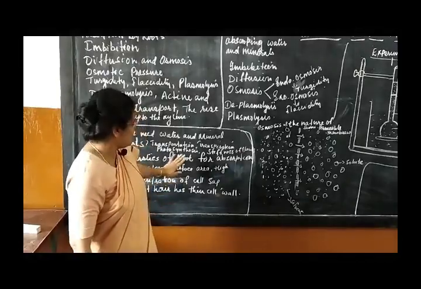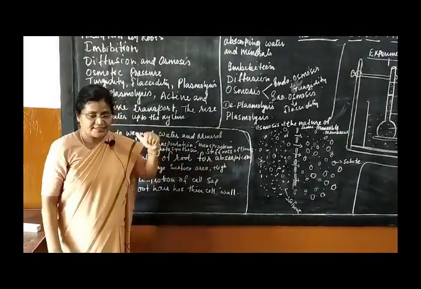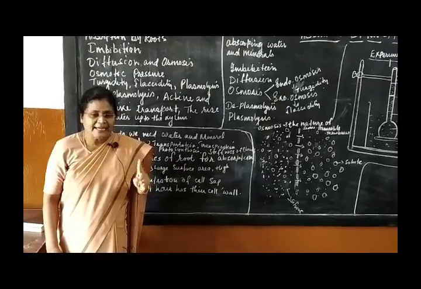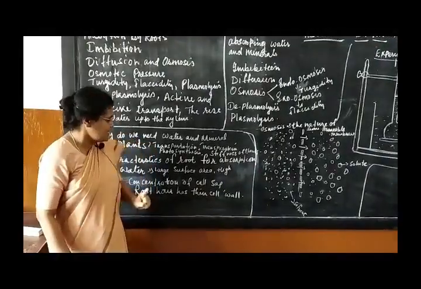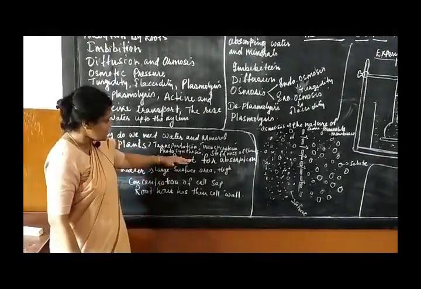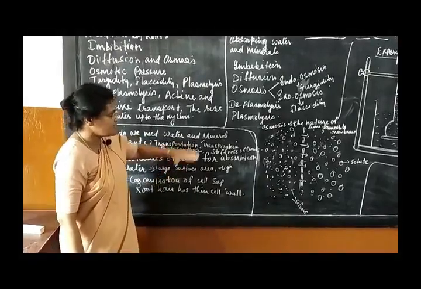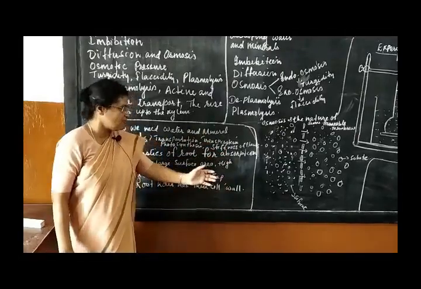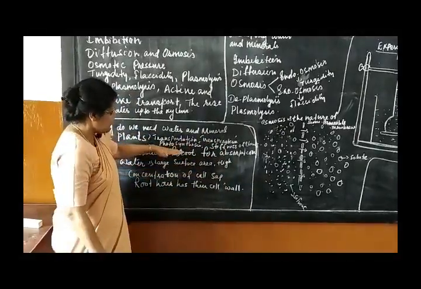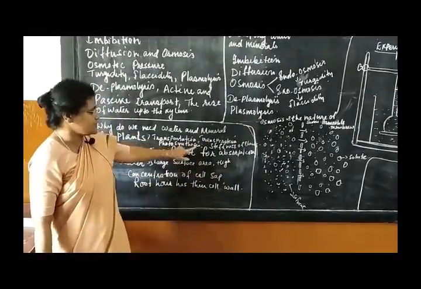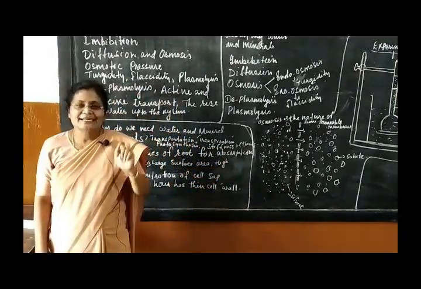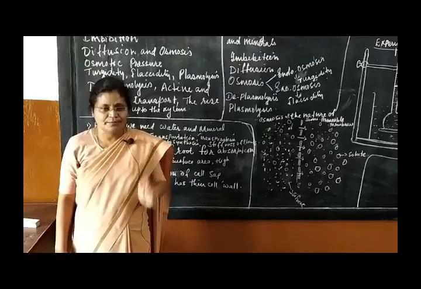Then the water is also used for photosynthesis. In the last chapter we learned that one of the important raw materials needed for photosynthesis is water. So water is needed for transportation, water is needed for transpiration, where it is lost in the form of water vapor, and water is also used in photosynthesis. Another important function of water is that it creates rigidity or stiffness to the plant.